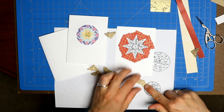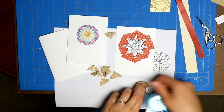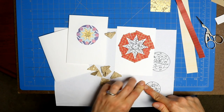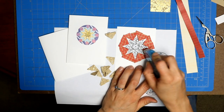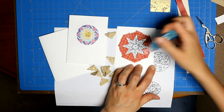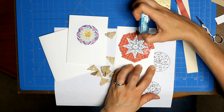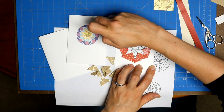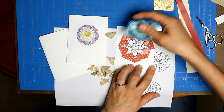This design, while it's fun, is a little bit more time intensive because you're folding and taping every single individual piece of paper rather than just being able to tape down the whole edge of the paper all at once. Next, we're going to go around and put tape on all of our red points. We're trying not to get the tape all the way over the edge of the paper that we just put down, because if we do, we're going to end up having stickiness that will then transfer to the front of the card and your envelope.